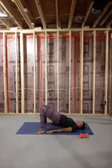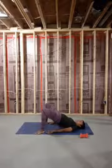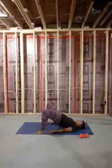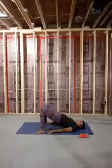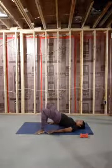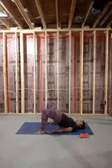Touch them in and then open them out. And in. Keep those hips lifted. Pull the knees in and out. They may not touch, and that's fine. Just think about internally rotating in those hips, then externally rotating. Breathing here. You guys got this.